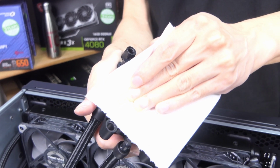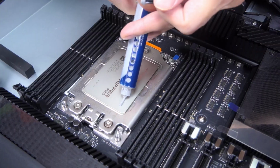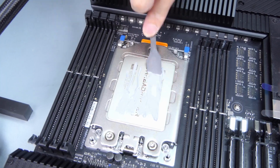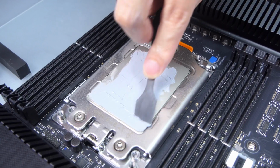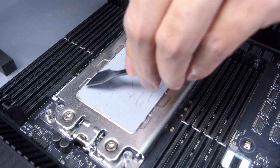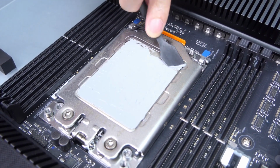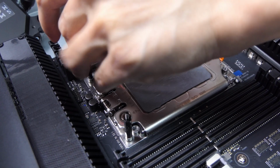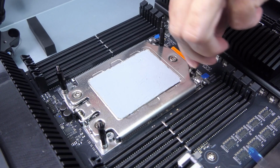Instead of using the stock thermal paste that came with the water block, we're going to use the Arctic MX4. For a big CPU like this 5995WX, it will be great if you can spread the thermal paste like butter onto the entire IHS. This gives a more even and better thermal contact to the copper plate on the AIO. Next, let's install the AIO standoffs, the water block, the retention springs, and finally the retention screws.